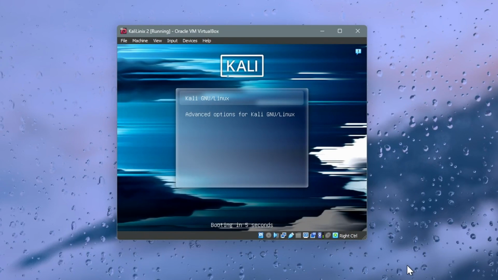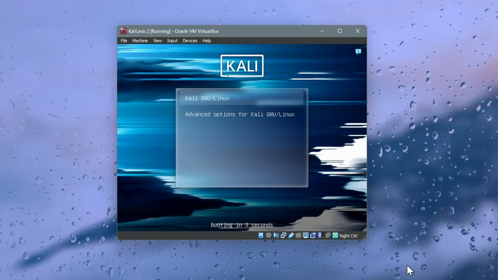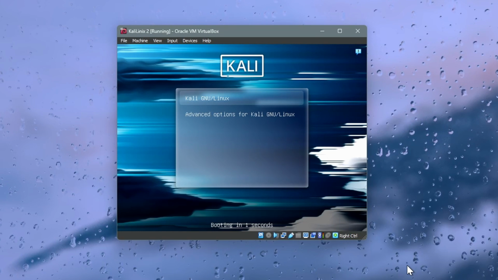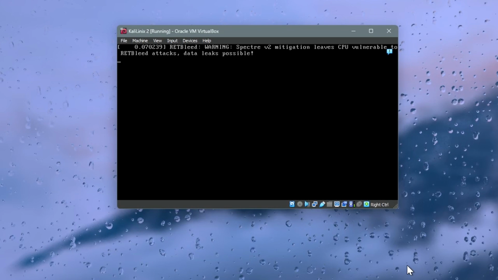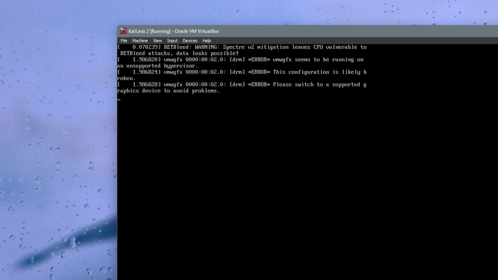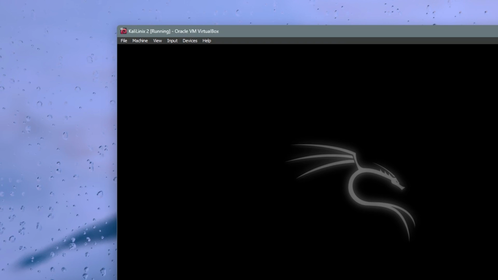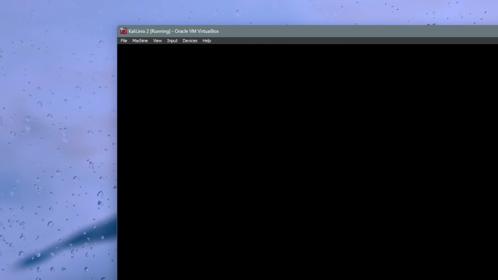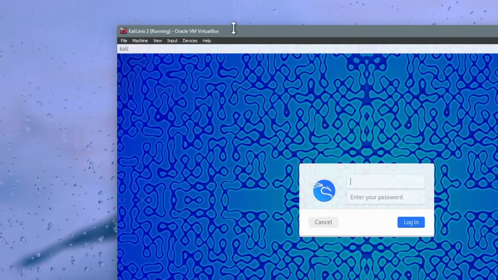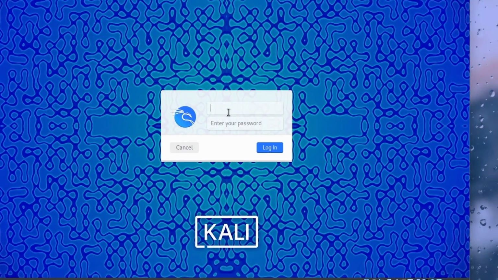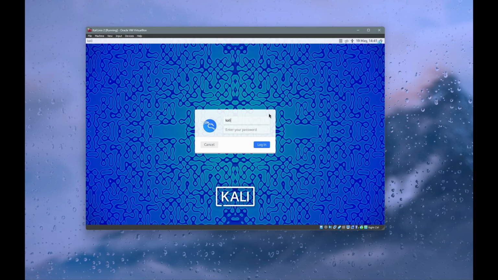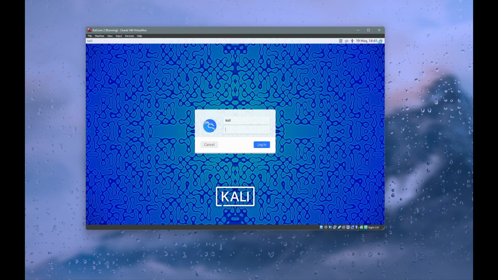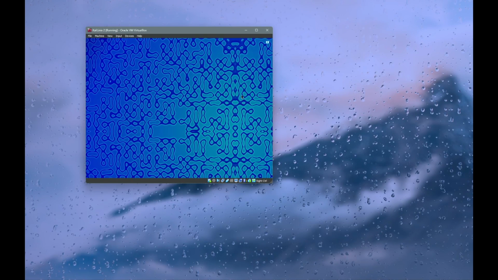If this looks a bit complicated, don't worry, it's just how an operating system runs. Don't do anything here, it's gonna open on its own. And then it's gonna do this. You don't need to do anything for now. And if you see this Kali Linux logo, that means that you're good. So now here, you're gonna need to put the username that you put at the beginning. So mine is Kali and my password. And then you get this.